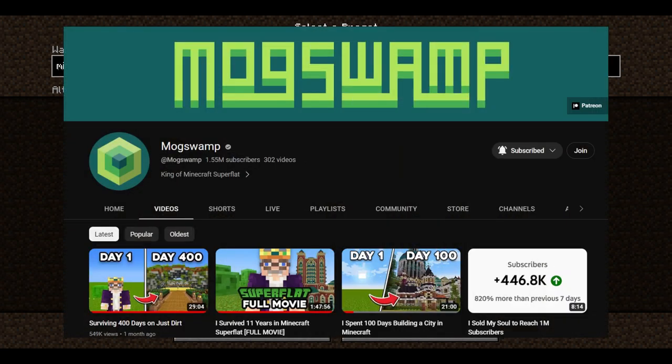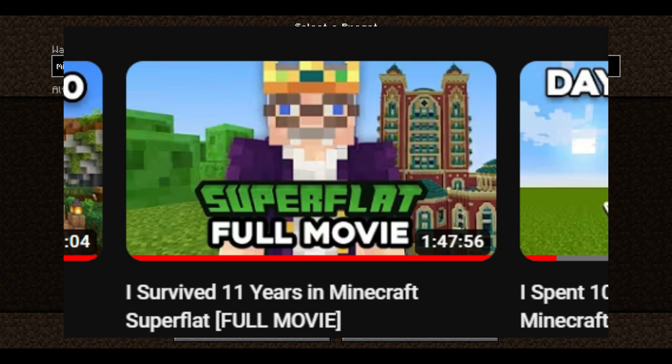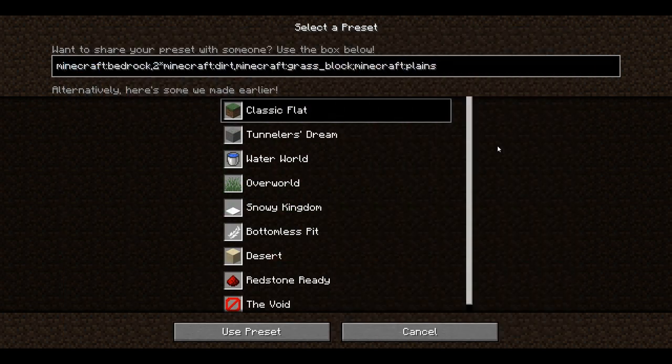You see this nerd, Hogspawn? Well, he created his world with just a Classic Flat, unedited, in, like, 2013, I think. Maybe 2012? I don't know. It's very old. Just watch his channel.